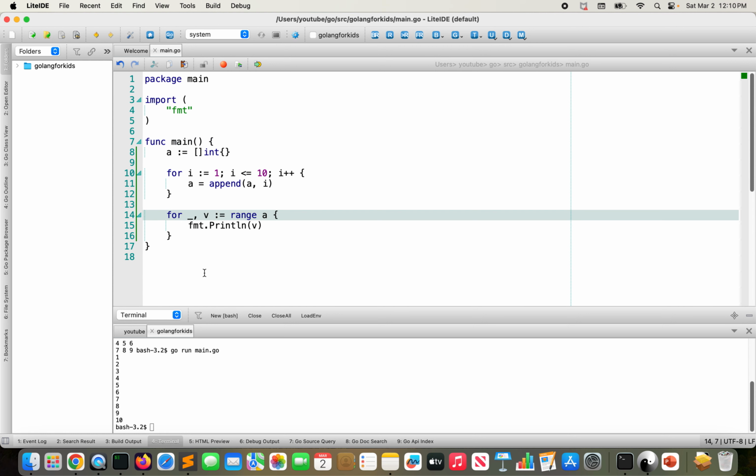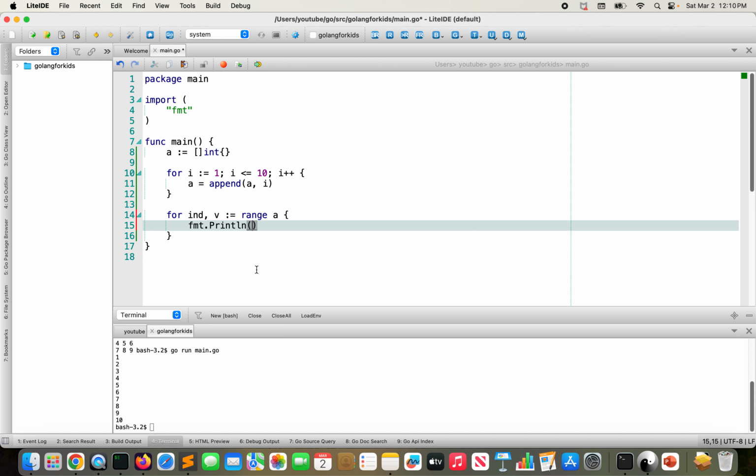If you want to see the index also, maybe I can say ind here, and then let's do Printf this time, and a new line, and then index is equal to %d, and value is equal to %d, and for the index I can use this variable ind, then comma v.